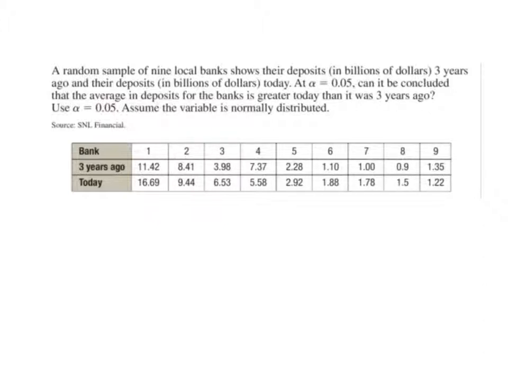Well, first of all, there's a couple things that you need to be aware of when you are reading through these. First, the word average, that's what conclude the average. That tells you it's a Z or a T automatically. Greater is going to tell you that it's a single-tailed test. And then these, you can typically write them left or right-tailed depending on how you set them up, and I'll show you about that in a minute. So we'll take a look at that.